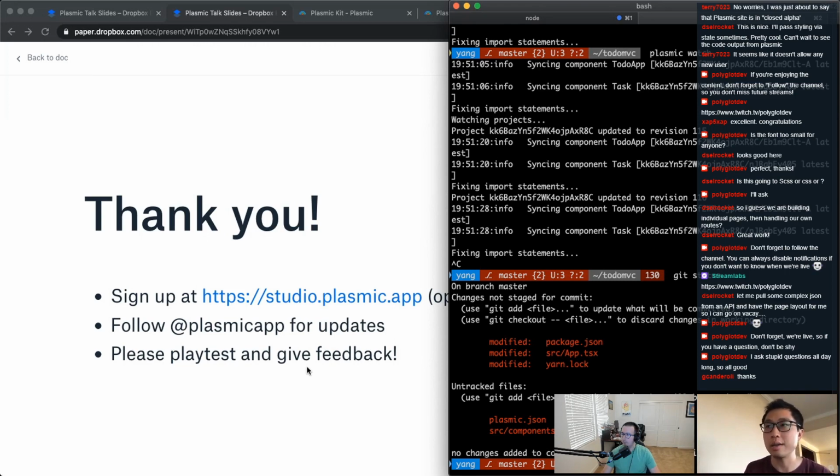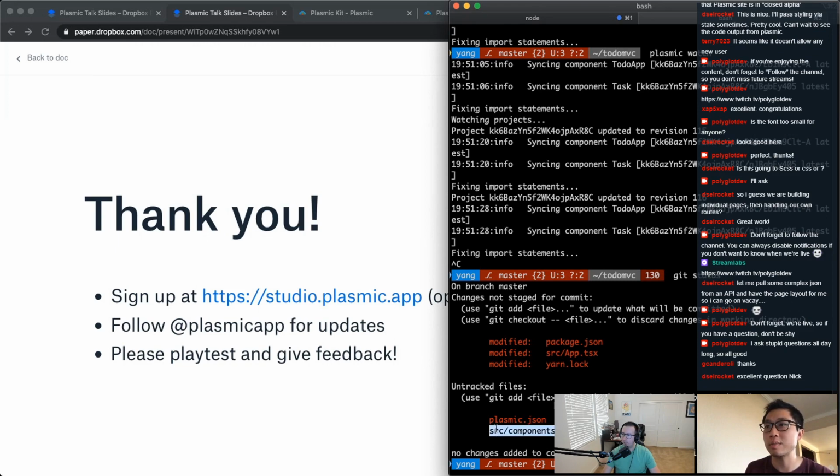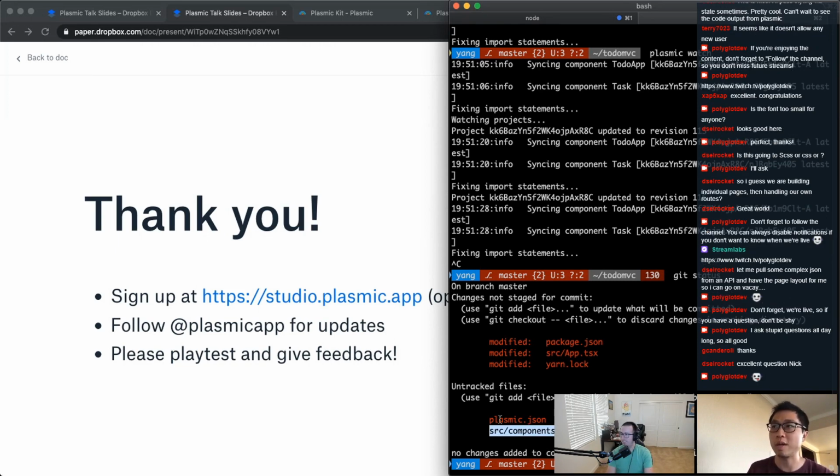Here they're actually just dumped into source components by default, but you can change where that goes. That's why my Git is dirty now, and it has all these files produced in there. From here it goes through your normal Git merge and CI/CD and everything.